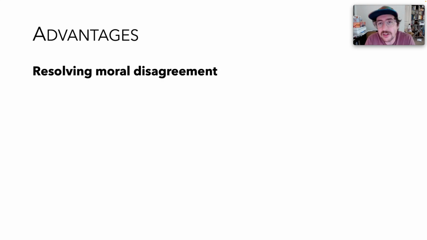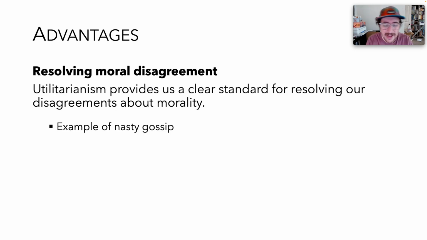Another advantage here is it seems to provide us with clear guidance about how we can try to resolve moral disagreements. Imagine you overhear someone talking about some nasty gossip about someone behind their back. Someone might think that maybe you ought to go tell your friend about this nasty gossip. But another person might disagree because they might think that it just might hurt their feelings, might hurt the group, etc. Well, who's right? Who's wrong? How do we decide in the case of this disagreement?